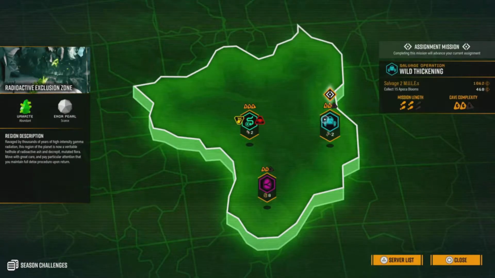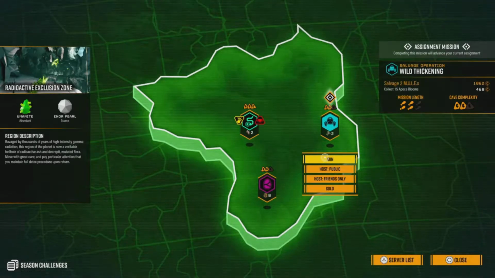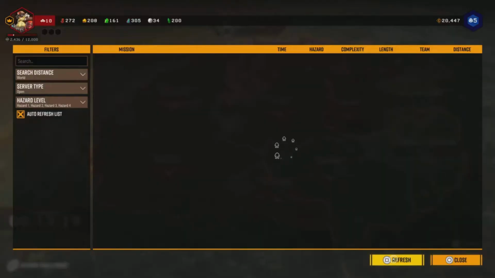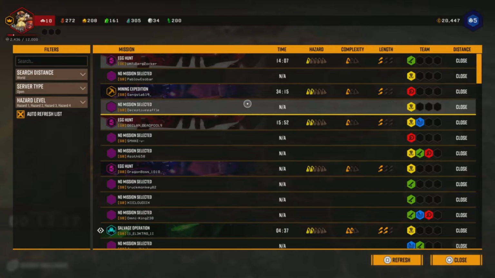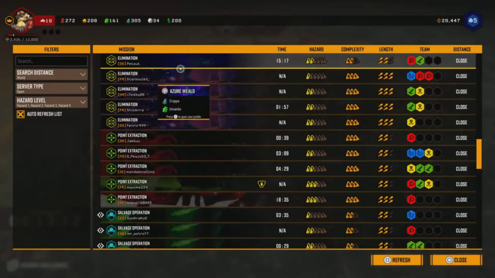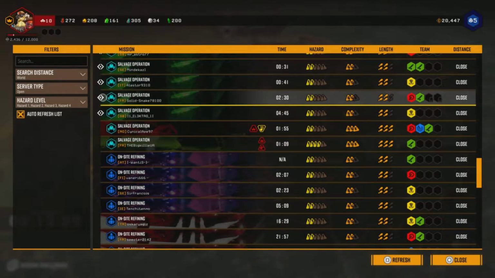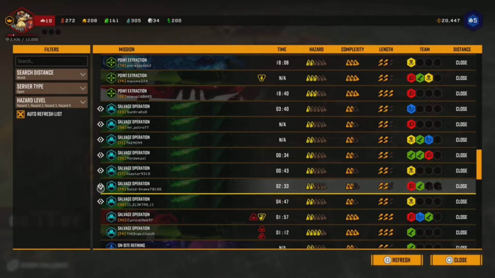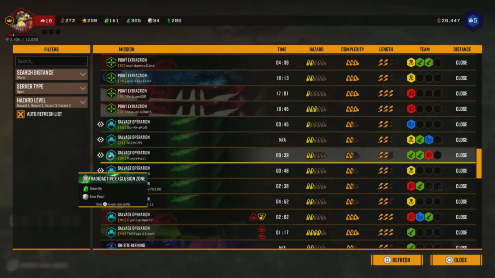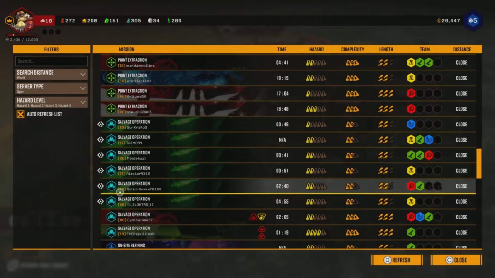You can either join a game, host a public game, host friends only, or go solo. The other way to find a mission is if you press triangle, you'll get to the server list, and then I usually sort it by mission type, and you just scroll down till you see these symbols here, which show these are all the currently open missions for the mission type that I am trying to search for.